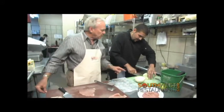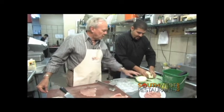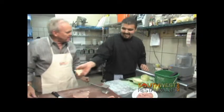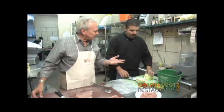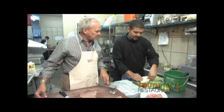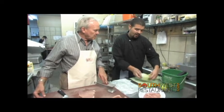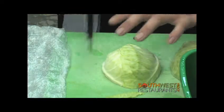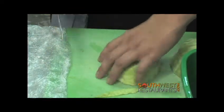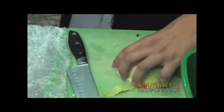And now that's interesting the way you're doing this, because if I were doing it at home, I probably would have made the cut with the cabbage facing this way. So is there a reason that you do it the other way, just easier to cut? I do it this way because it's more balanced. If you're doing it the other way, you're trying to cut something that's rocking, as opposed to something that's flat and more balanced, less rocking. Therefore it's knife safety skills, basically. Just easier to cut, right?